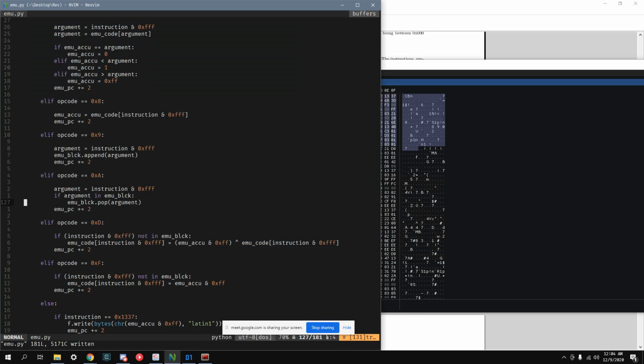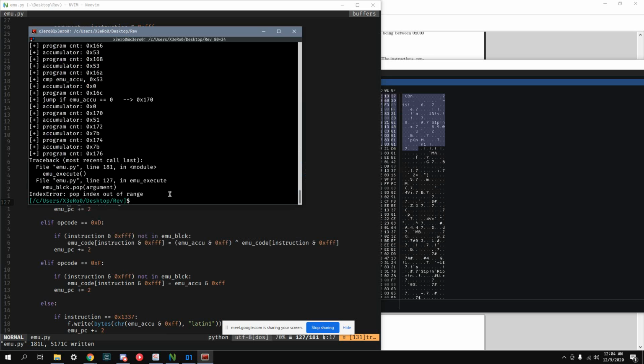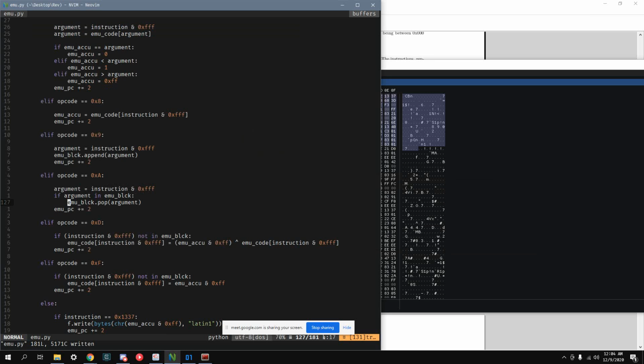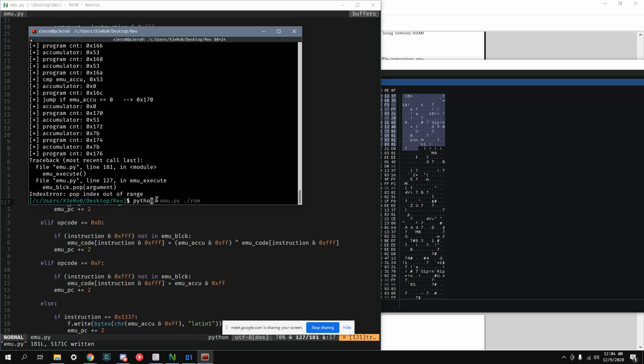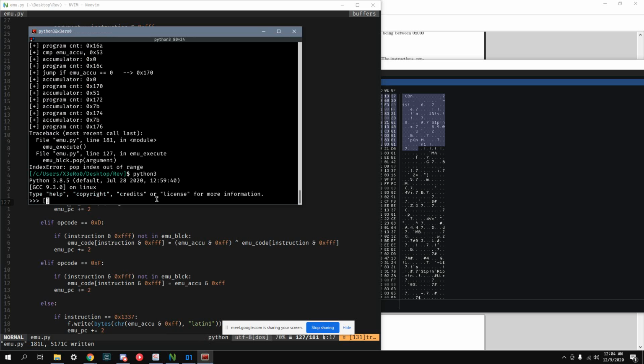Can you show me your RAM first? Yeah, wait. I'm trying to figure out why. Zero, why are you doing pop with an argument? Pop requires a list index rather than a particular point, right? No, wait. Let me do one check. Oh wait a minute.